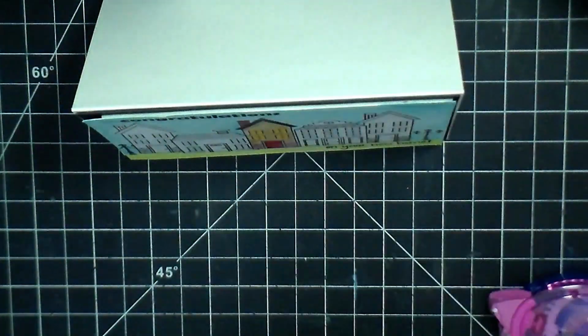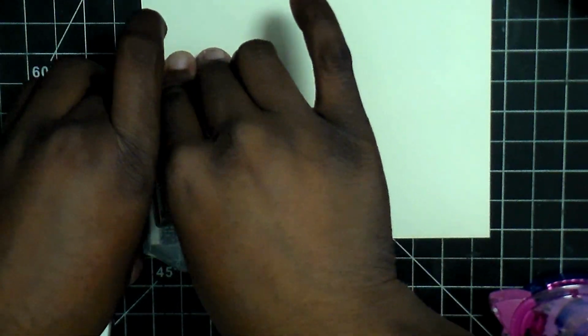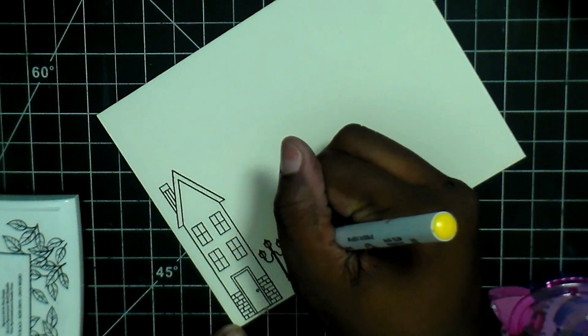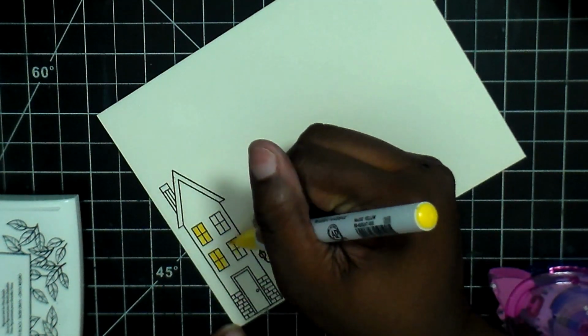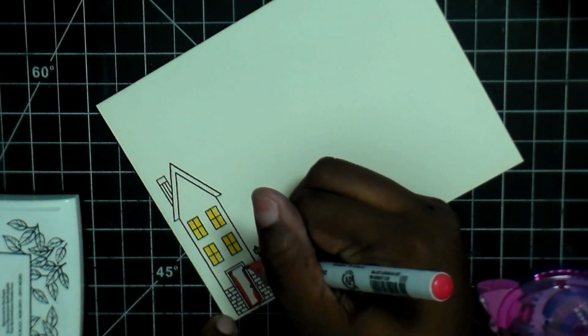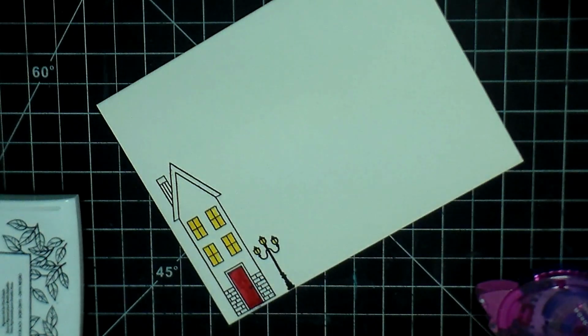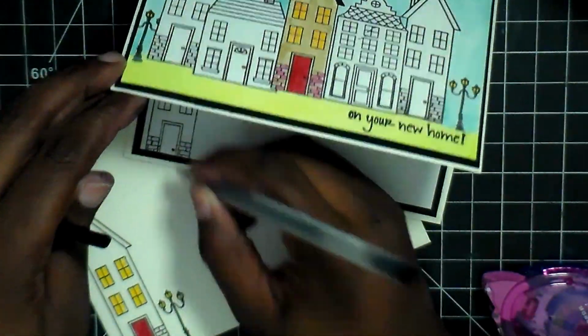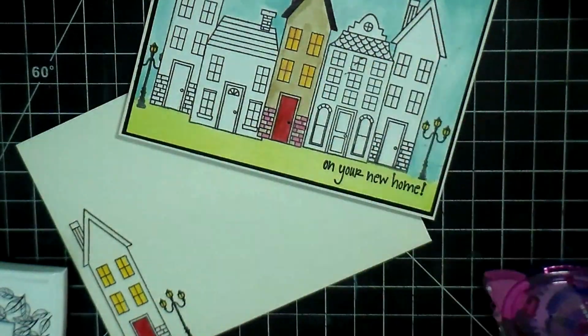And at this point, I was like, okay, I'm done. But wait. So I grabbed the envelope and I decided to take that same house. I'm going to stamp that and then stamp the light post. But I'm only going to color in the windows and the door and the lights on the lamp on the envelope. So it gives the envelope a little bit of interest too. And you can mail it. I'm not a big envelope artist like Christina Warner, but you can do a little bit of something and it ties into the card and it looks super nice.